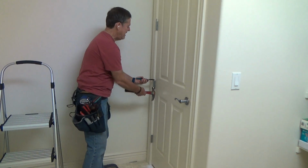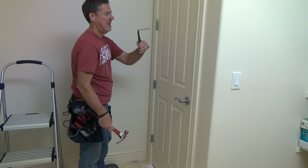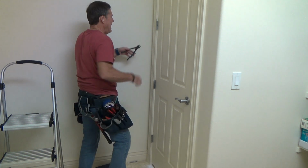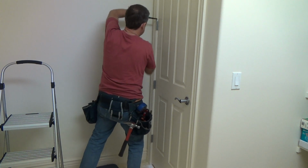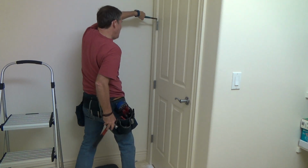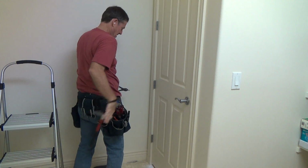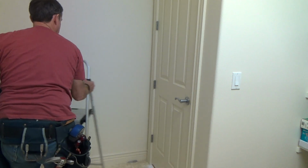Now, I just hit my hammer on this. See there? How easy that is. And if you had a 6'8" tall door, maybe you don't need a step ladder or anything. Just put it on there like that, hang on to it. They do it right up at the head. Now I just tap on that. See? Now I'm going to have to get up there on my ladder.